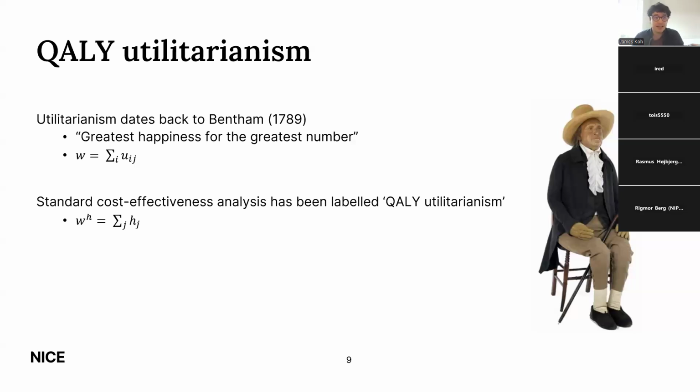And the way in which economic evaluation of healthcare technologies has been conducted over the past 40 odd years, for the most part, has been through cost effectiveness analysis. That has been termed something like a quali version of utilitarianism, in which the health-related welfare of a society is the sum of the health of the individuals in that population.